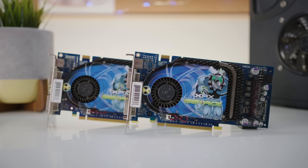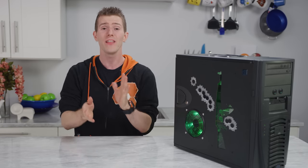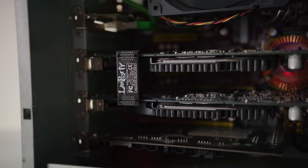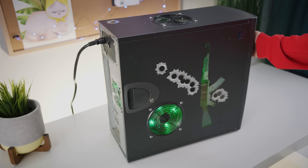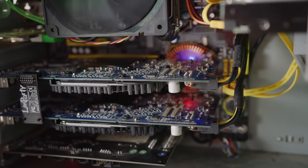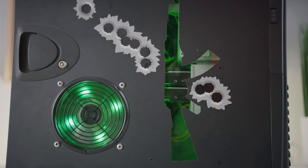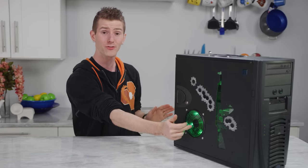Onto the cards themselves: SLI technology required pretty much identical cards, like this pair of matched XFX 6800 GTs. Initially, even the BIOS revisions on the cards needed to be the same, though that did ease up over time to the point where even slightly mismatched cards would equalize according to the clock speeds of the slower card. Finally, a well-ventilated case was a must. Most cases from this era used 80mm cooling fans, and especially given the poor design of the reverse-blowing single-slot cooler on our card, it was common to see side intakes modified into cases after the fact. Even with our extra airflow, our cards hit a toasty 85 degrees under load.